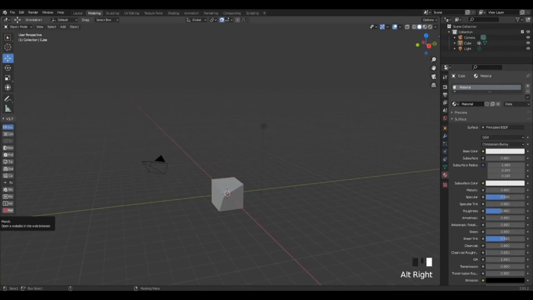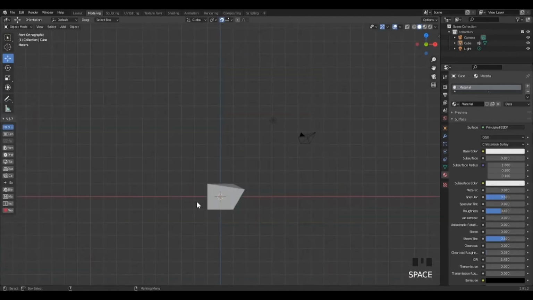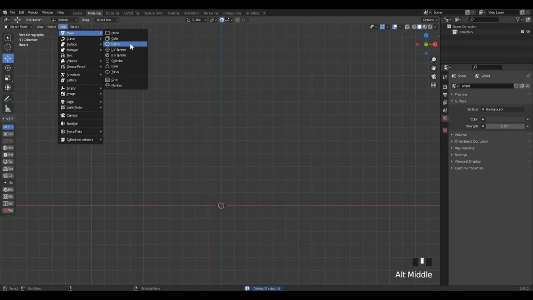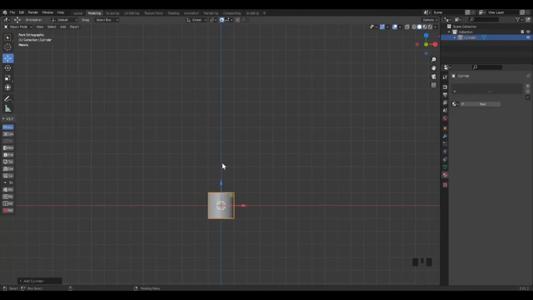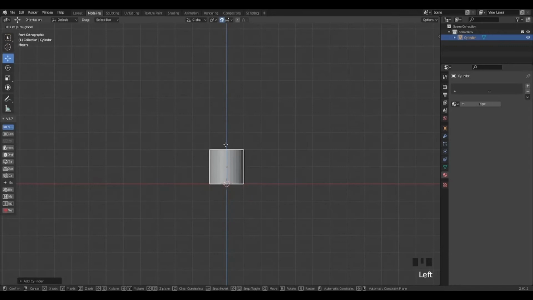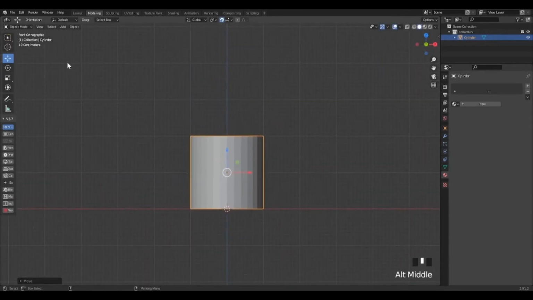Alright, so to begin setting our scene up, we're going to start by setting a scale. To do that, we're going to enter the front mode, select everything in the scene and delete. And we're going to start by creating a cylinder, which we will use to help determine our scale. I've turned on absolute grid snapping so that we can have exact measurements. And I'll just move that up like this, one time.